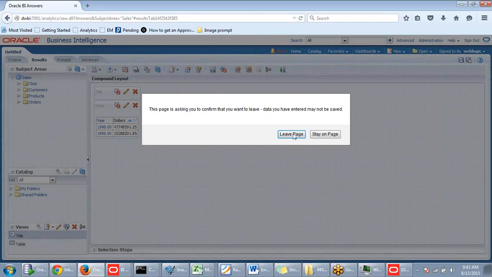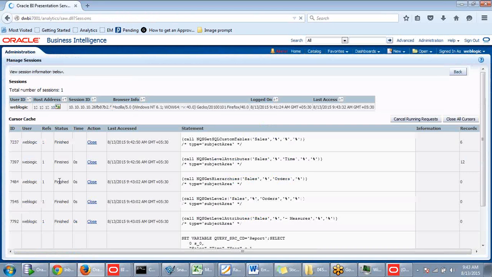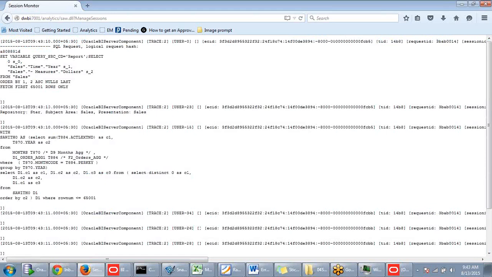Go to this administration tab, click on manage sessions, and click on view log. See, here it's hitting D1 order AGG1 and months.